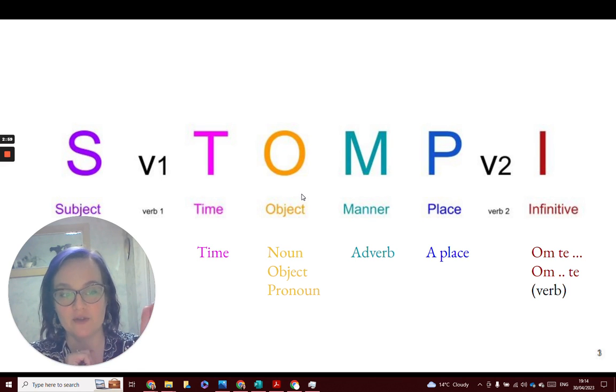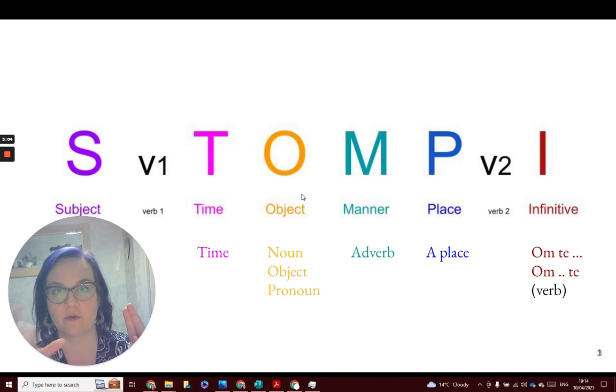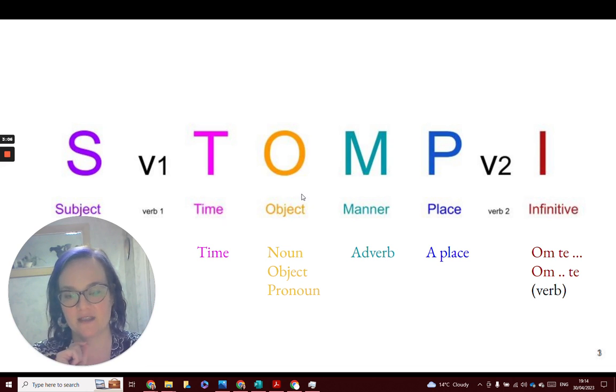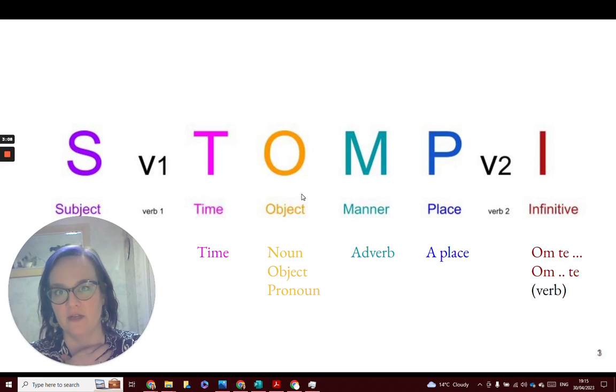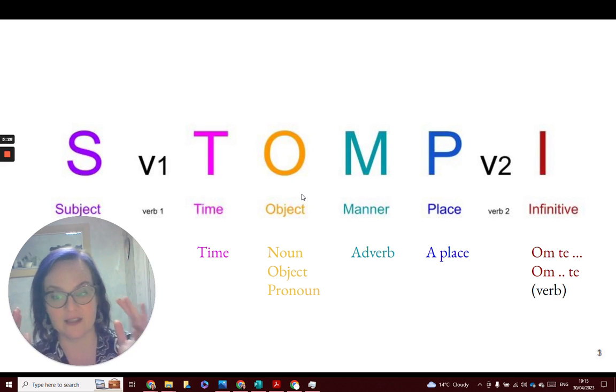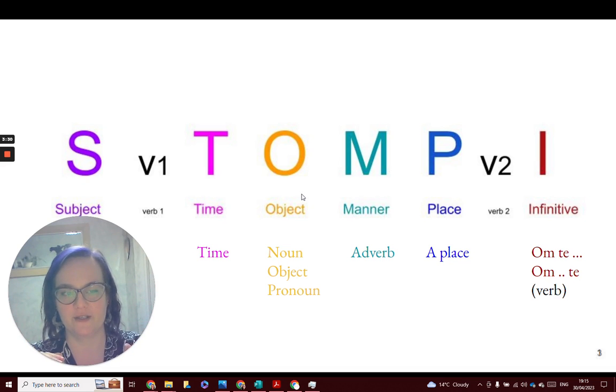And then verb 2, which is linked to when you're using helping verbs or compound verbs, and then the infinitive. Don't worry about the infinitive yet. You need the consolidation of the STOMPi first before you do the infinitive. English speaking people use the 'to', I'm drinking to feel better, 'to' a lot, but it doesn't directly translate into Afrikaans unless you know what happens before the infinitive. And this is where we're starting to build that foundation.